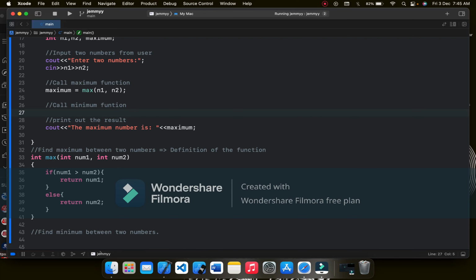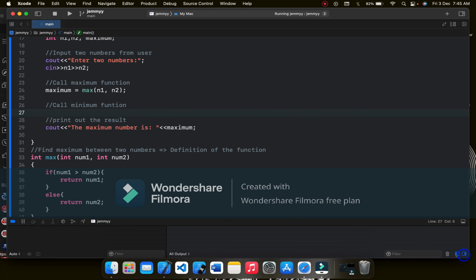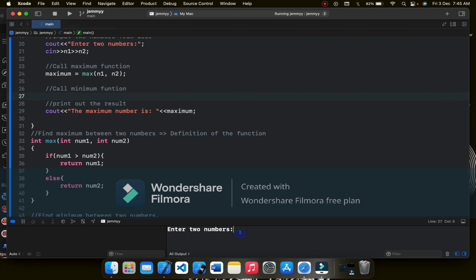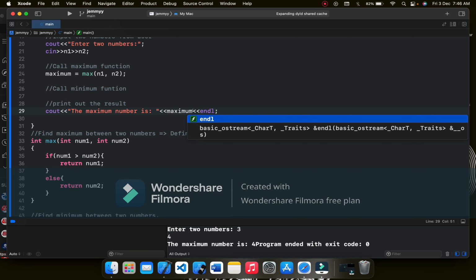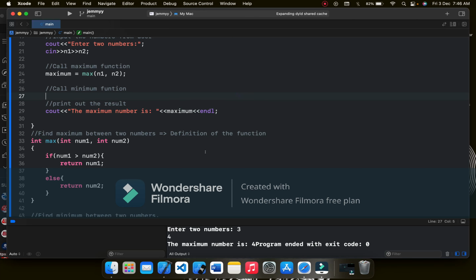Okay, it says enter two numbers. I'm going to put 3 and 4. The maximum number is 4. We can see that after this, endl. Okay, enter two numbers, I'm going to put 3 and 4. The maximum number is 4.